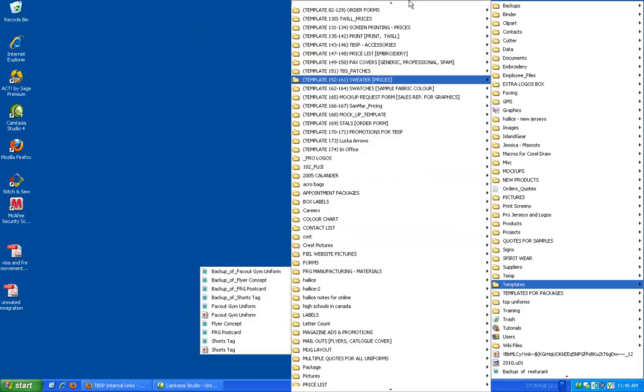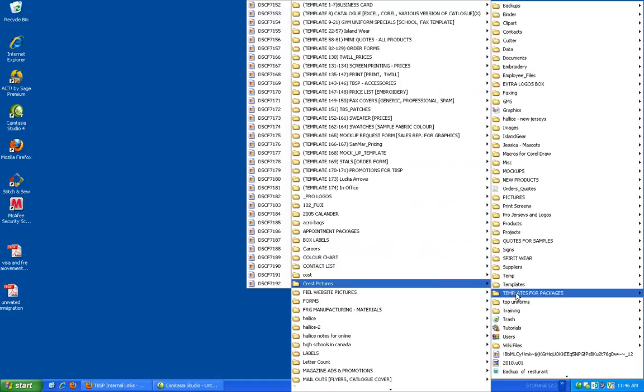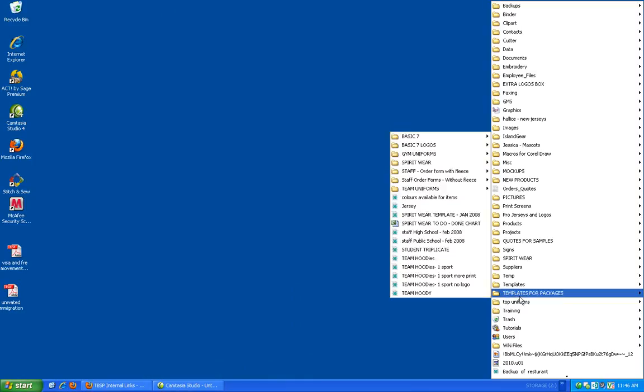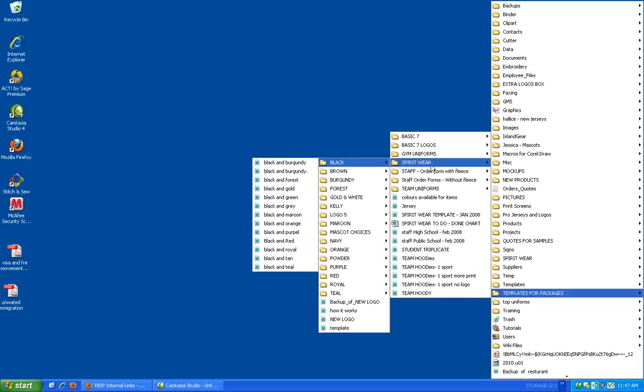There's a lot of templates in here for various things, and I'm not going to go over them all, but it is an important place to know. Templates for packages has your basic 7, your Spiritware templates that are arranged into their color groups, as you can see.